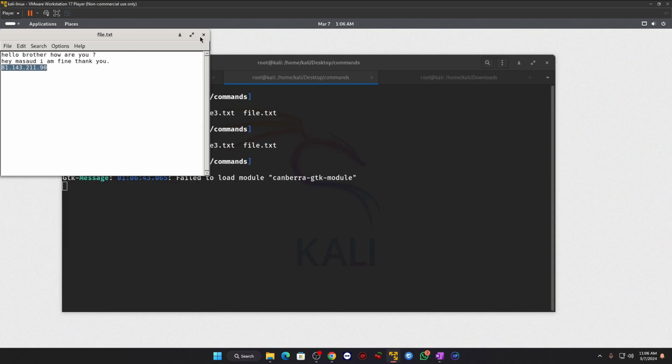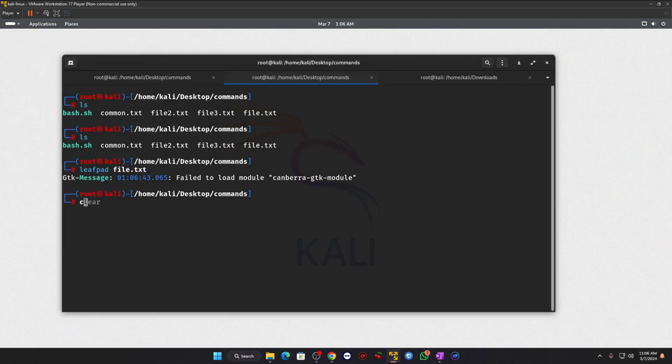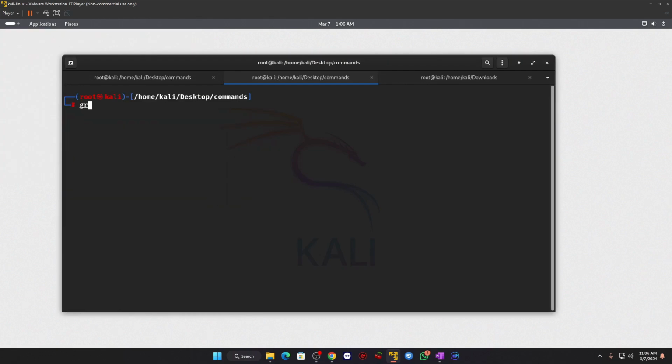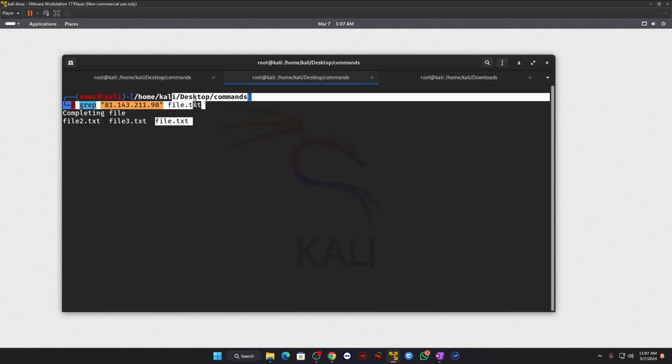So how can I do it? I can just type the grep command, grep, and then just specify the data that you want to find. How can you do it? You can just paste the data, and you can paste the data using control shift and v, and then you can just give the name of the file. Like I want to find this data in this particular file.